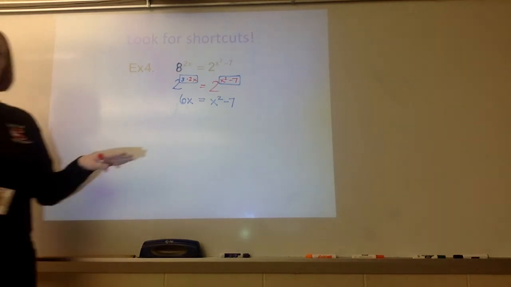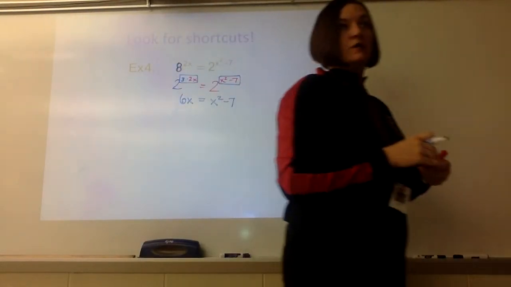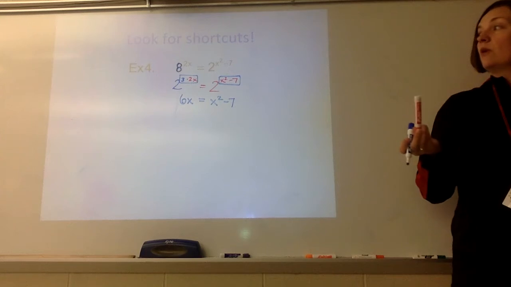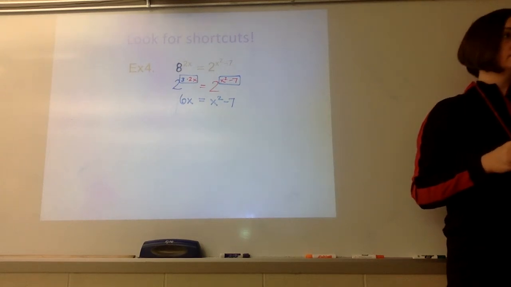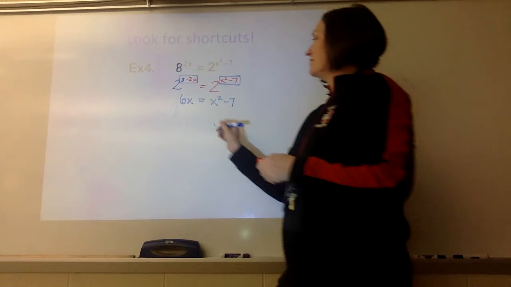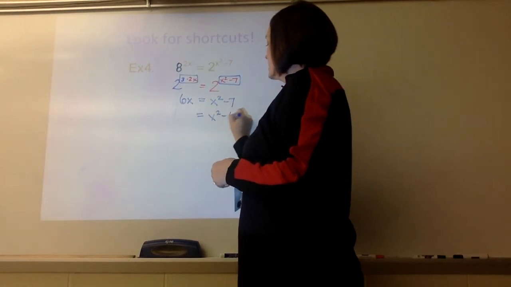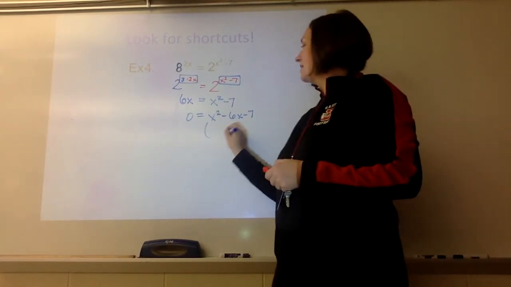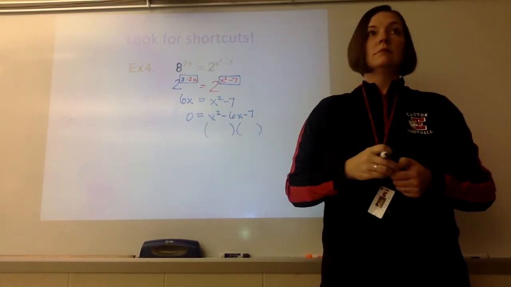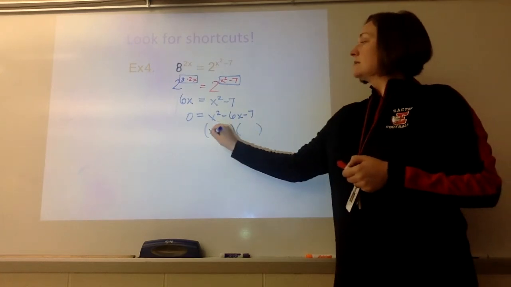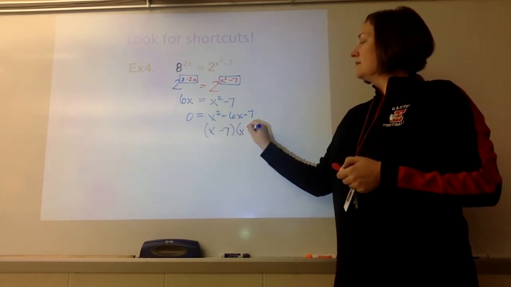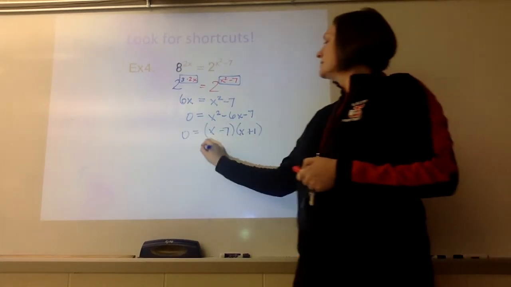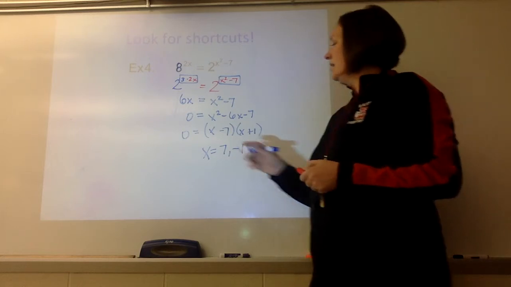Now we throw out the window all of our thoughts about exponential equations because what type of equation did I just generate to solve? Quadratic. How do we solve quadratics? Put everything on one side and attempt to factor. So x squared minus 6x minus 7 is equal to 0. Does it in fact factor? X, negative 7 plus 1 equals 0. X is equal to 7 and negative 1.